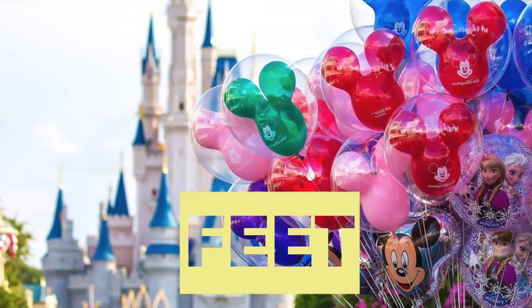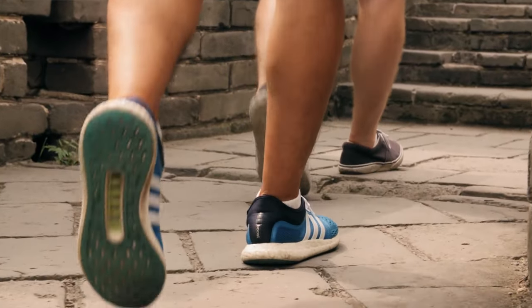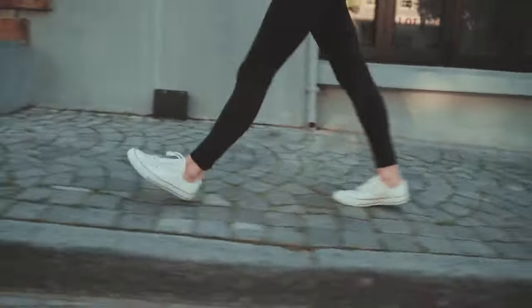Starting from the bottom up — what to wear on your feet. Comfort is the number one goal at all times. I recommend your best running shoes or walking shoes that will take you for miles without giving you a hint of a blister. Your feet will sweat badly, and you want a pair that is airy and breathable with extreme support, arch support and heel support. I bought my New Balance for around $30 years ago, and they're probably the only shoes I could wear from morning to night without any pain.